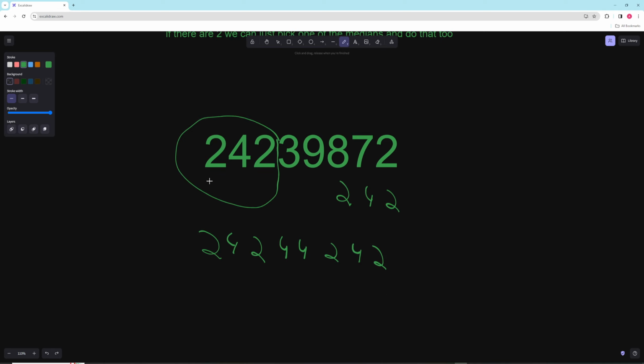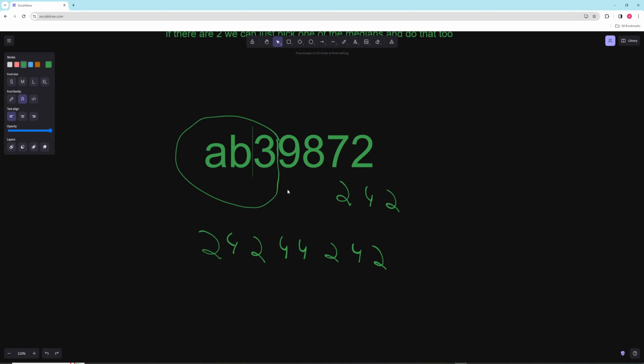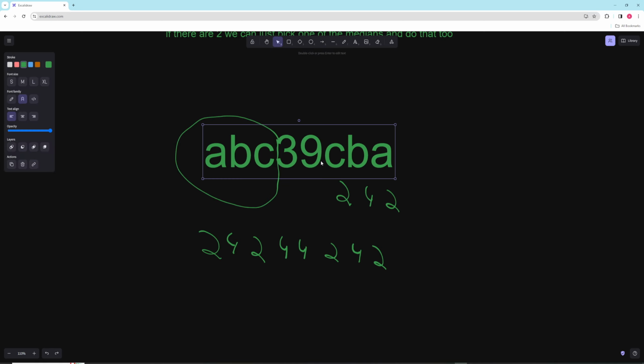And like I said, it doesn't really matter what this 242 is. This can be anything. Like if this is ABC, then as soon as we get to CBA, and then this part is a palindrome, which doesn't take that long, because no matter what number we're on, let's say we were on 30, once we get to 33, that'll be a palindrome. So that's only adding 3,000. Let's say we're on 34. Once we get to, once again, 44, it'll be a palindrome. So we added like 10,000 or something.